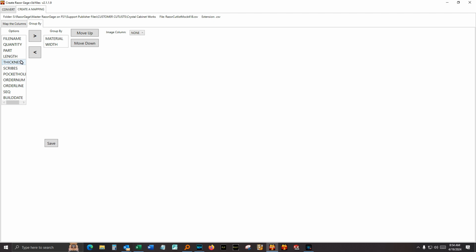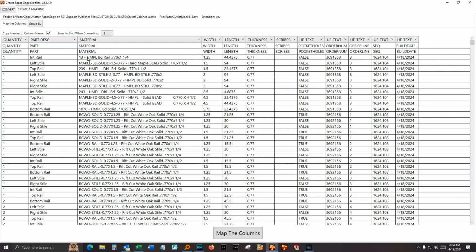So you're going to group all the oak together, but you also want all the 2-inch oak grouped together. So we're going to add width, and then if thickness isn't called out in the material, then we also want to have the right thickness. So I'm just going to go ahead and do that. Like I say, I didn't look at the text in the material column. I guess I'll just go back and check here. Material.